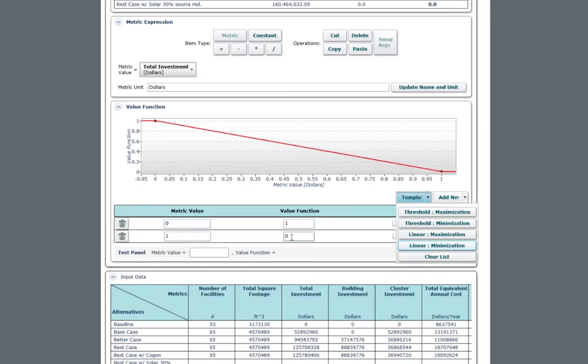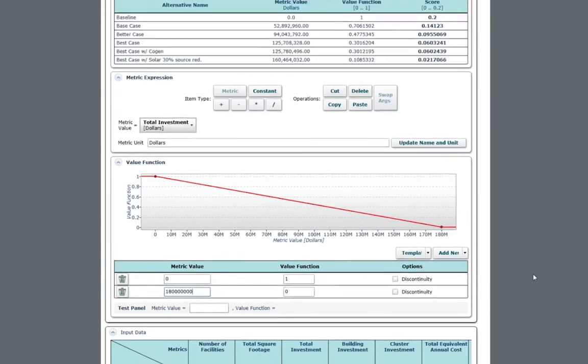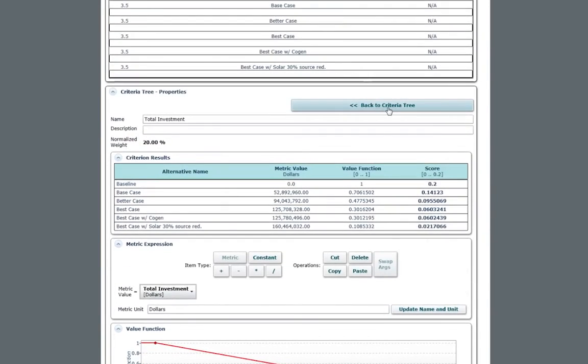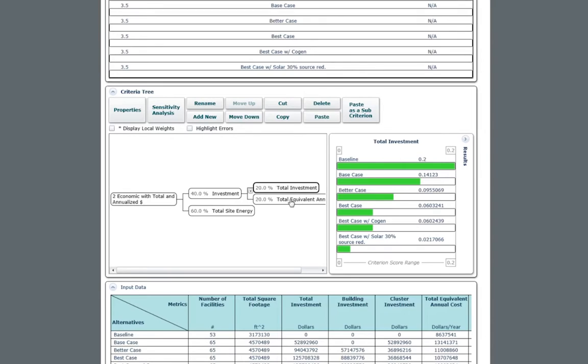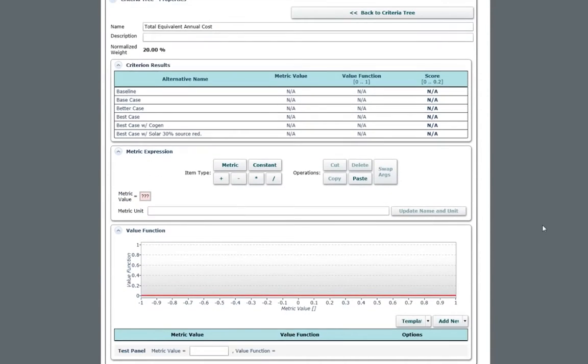We're going to see what our low value said if we did 180 million. That was bad, right? 180 million. And if we did 0, that was good, right? And we looked at and we see what our scores come out to be, all right? So we're going to take that for a minute there and look at that. Now we're going to add this new one in. Now this new one is new to us.